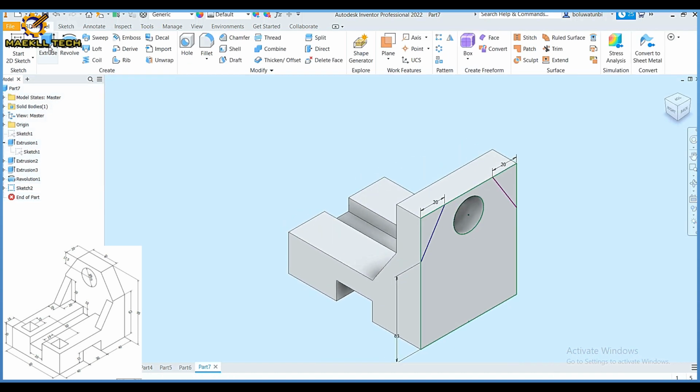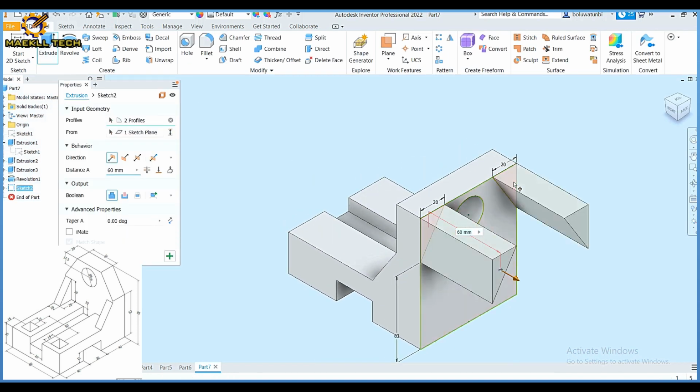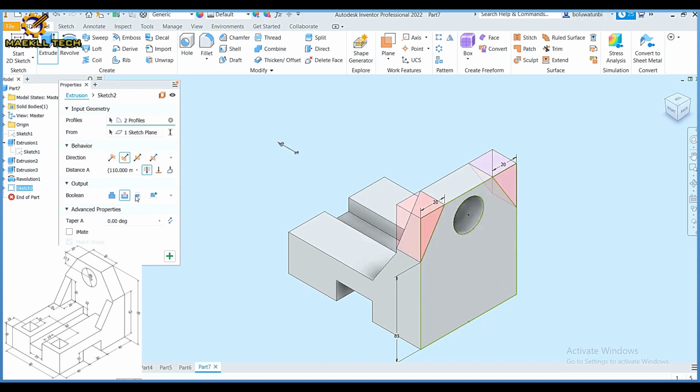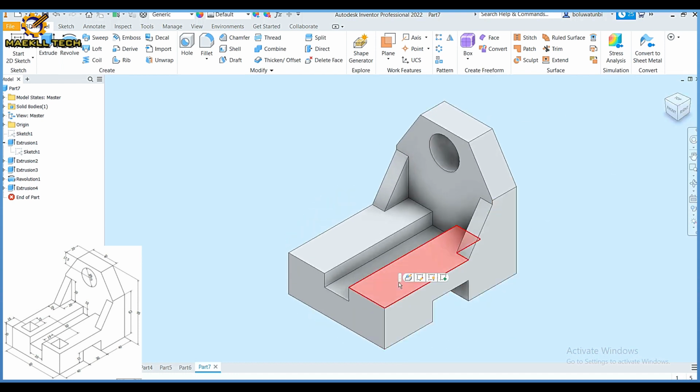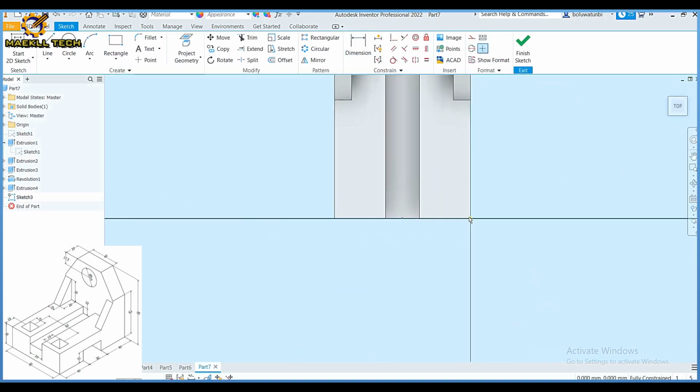Finishing my sketch, clicking on my extrude, I'm going to click this, I'm going to click on through all. So it's already cut, okay. So you can see we are almost done with our object. All right, so clicking on this face, then create sketch. Creating a sketch, now I'm going to click on my rectangle like this, having this, that's going to be 15 by 15, enter. All right, then right here also 15 by 15, enter.